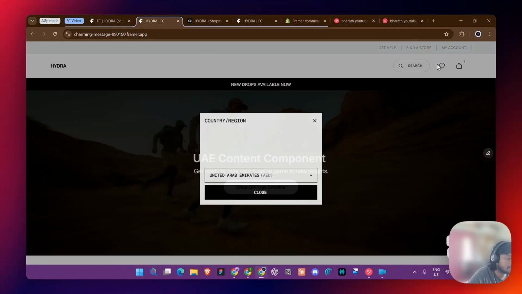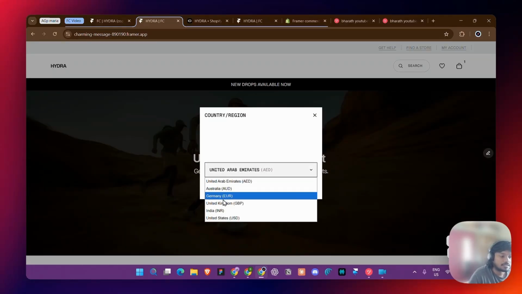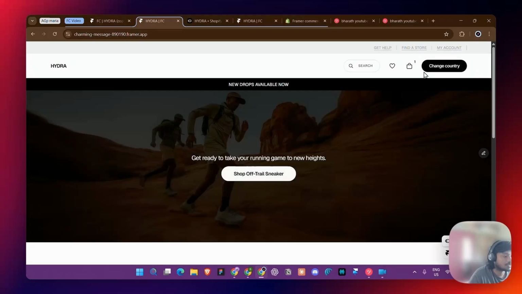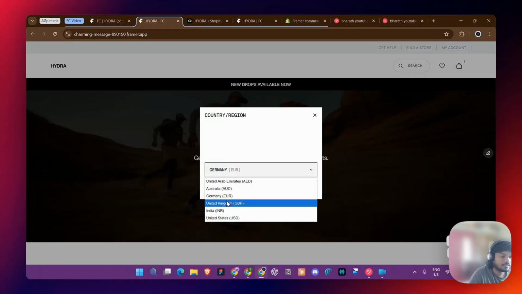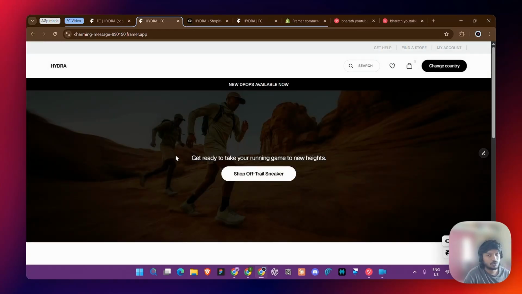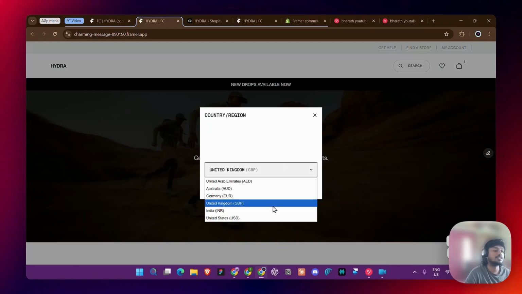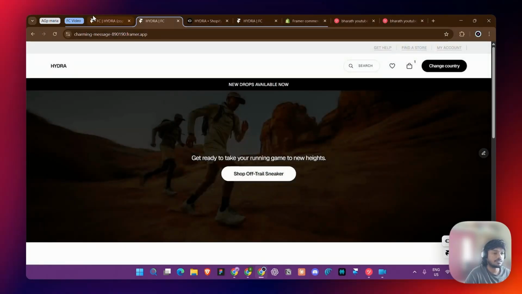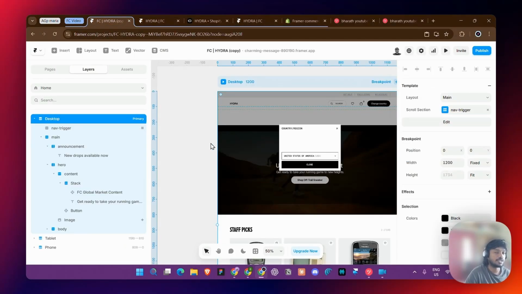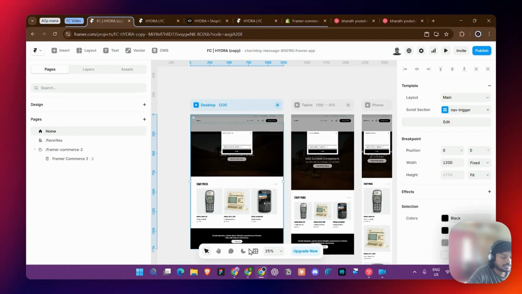So the modal logic also works, but you can also trigger it whenever you need it. Let's say I click this, the modal appears, I change country, close. Go here. So the logic still works, the scroll logic or appear logic or instant logic you have for the modal, but this is another way of triggering it whenever you need to, if you need to change the market inside that pop-up. You don't want any other places to have those pop-ups. So that's it, and that's how you do global components on Framework Commerce.